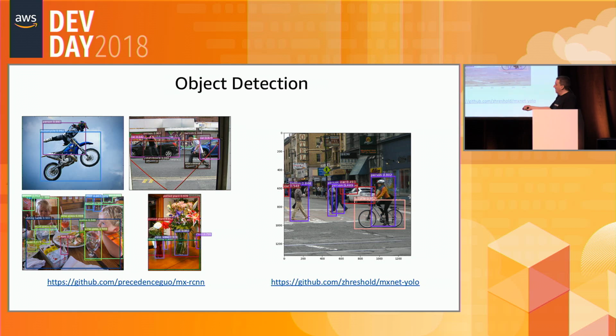And these are actually GitHub projects based on Apache MXNet, which I'll cover this afternoon. And these are MXNet implementations of state-of-the-art architectures like RCNN and YOLO, which it's really called that, but it means you only look once, which is a good name for a model like this. These are also called single-shot detectors, because you take a single picture and you detect everything in there. So you can just go to GitHub and grab those and use them today. The model is defined, you have pre-trained versions, etc.